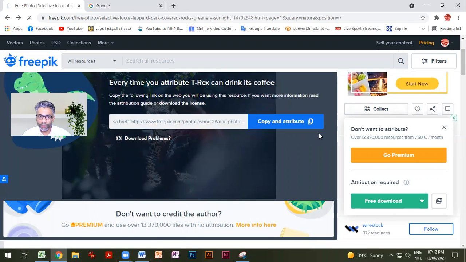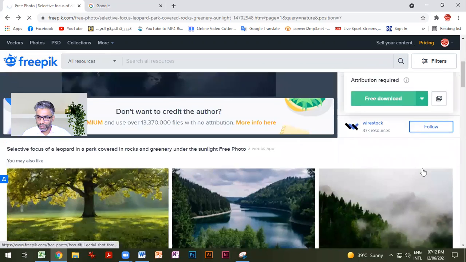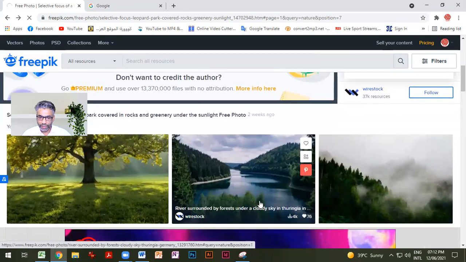The photos are very clear also, so you can get photos from this website, and it's so clean.